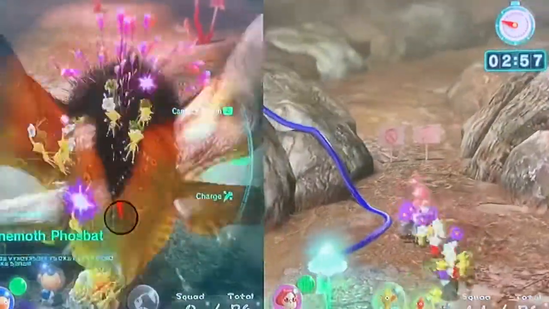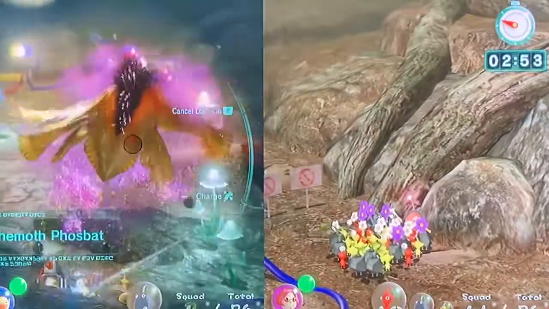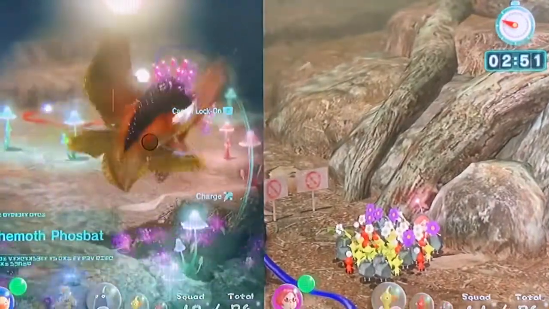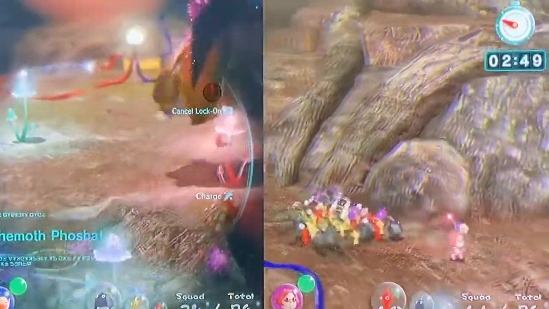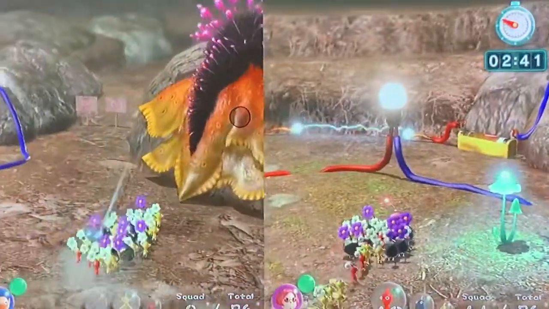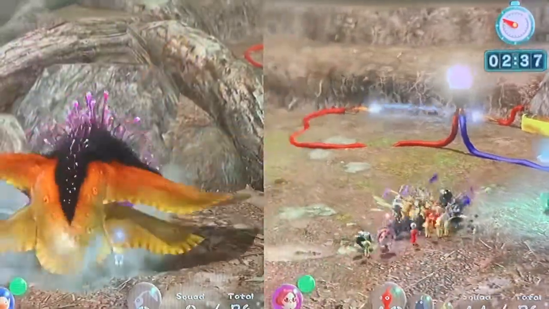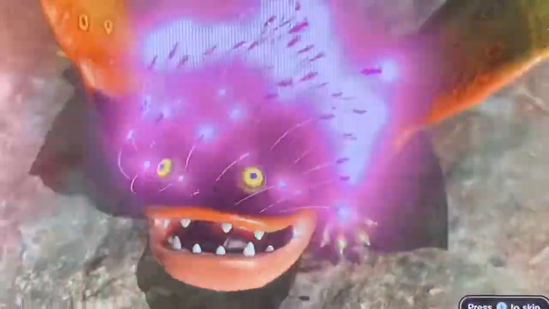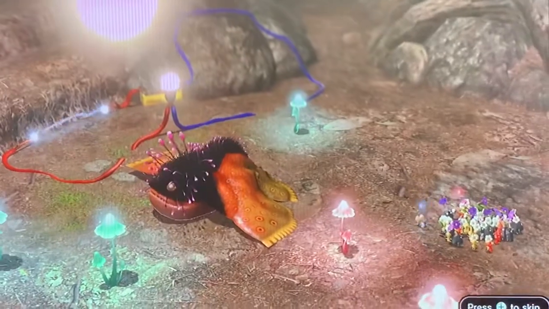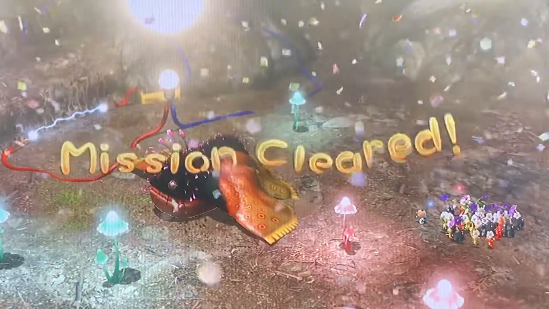Okay. He's dead. He's still alive for one last round. So now this is his final attempt for freedom. And he landed. That's it. That is the end of the boss fight. Good game, guys. Good game. Yeah. Mission completion.